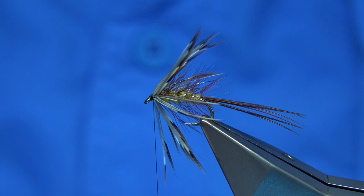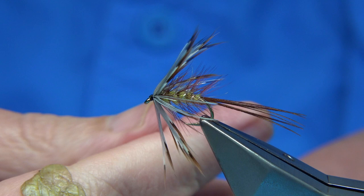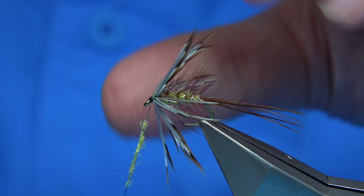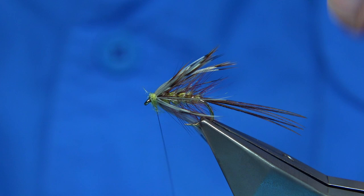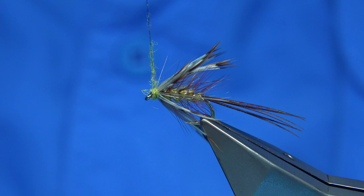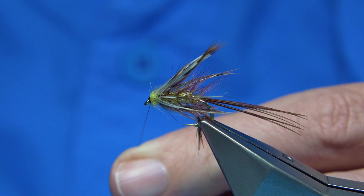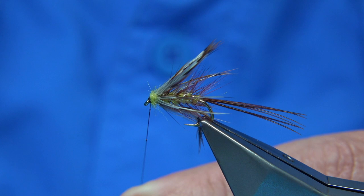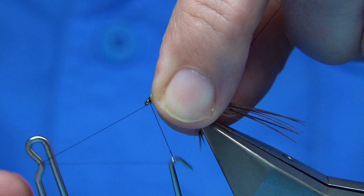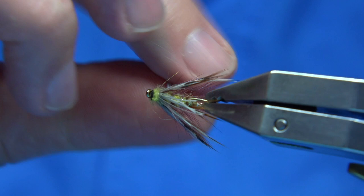Now I like to finish off with the same dubbing that's on the body, just a wee touch. There's a McPhail Mayfly I tied many years ago as well where I do this - it was mainly to represent all the colours. This is representing the head of the nymph as well, so this style works. Just put a wee drop on here to tighten it, work it back down towards the eye, make a space for your thread at the head, two or three turns, put a half hitch on the thread, and then a quick finish. There we are - it's an Irish style French partridge mayfly wet fly.